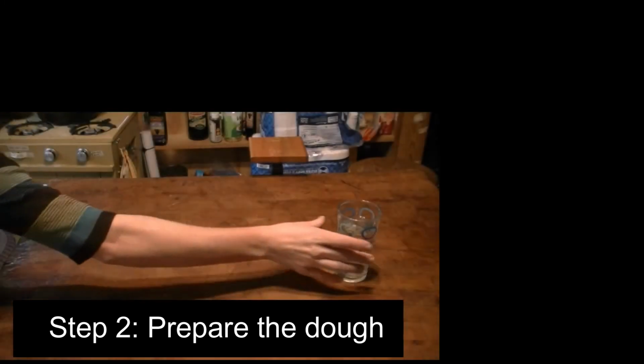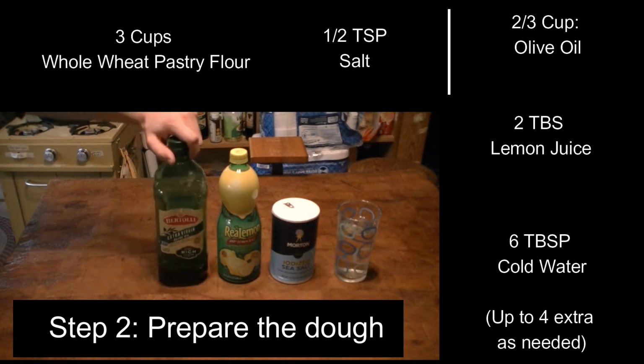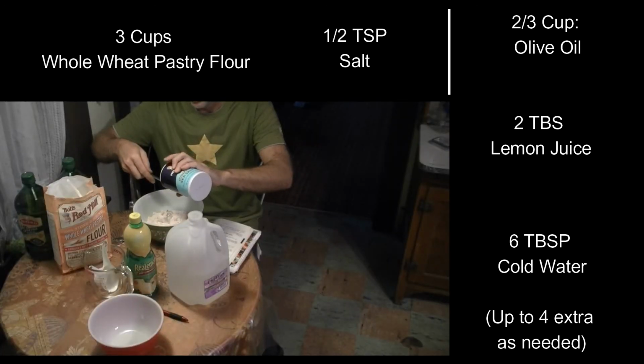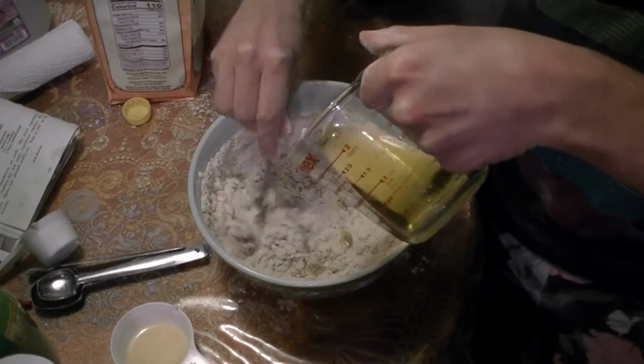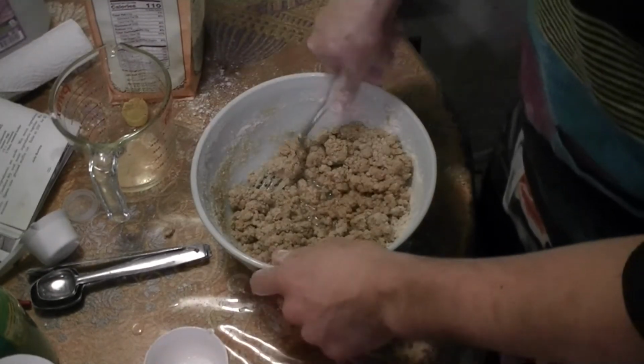Here are the ingredients you will need for the dough. To make these pasties whole wheat, use whole wheat pastry flour rather than regular whole wheat flour. Mix the salt into the flour. Cut the oil into the flour until just blended. Add water and lemon juice and mix until just blended.